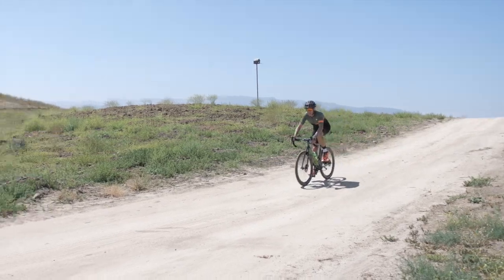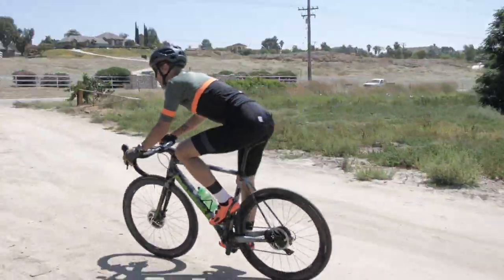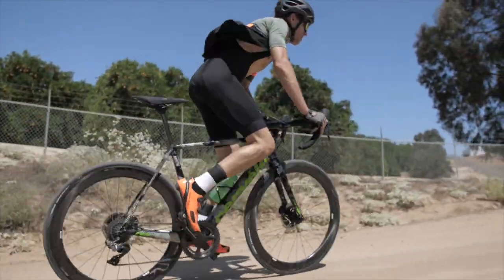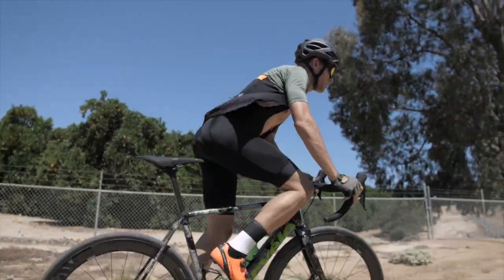All in, the Giara kit is right around $200. Honestly, I didn't look at the price until 3 or 4 days later when I was talking to the brass at Sportful about my experience. I was floored. In my mind, this is a $500 kit in every way: fit, finish, comfort, and performance. And I also can't remember a $100 bib this nice, like ever.